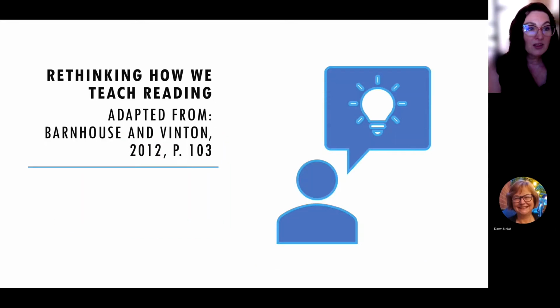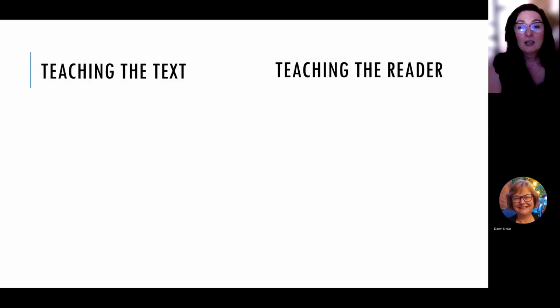Okay, so we're going to move into rethinking how we teach reading, and this has been adapted from Barnhouse and Vinton. This is a top 10 compilation of our findings from Barnhouse and Vinton's book. And as I've mentioned throughout this series of workshops, we were very inspired by Barnhouse and Vinton's What Readers Really Do. Their premise is that in order to better teach reading and in turn help students engage with and respond to texts, we need to make our thinking processes more visible. We need to encourage students to focus on the details and patterns and to construct meaning from those details through authentic connections and discussion of texts with others.